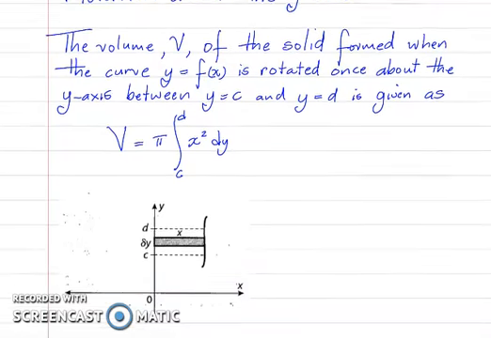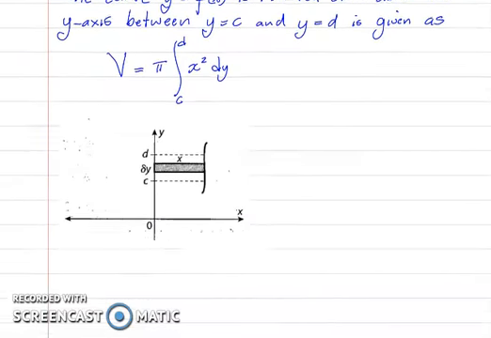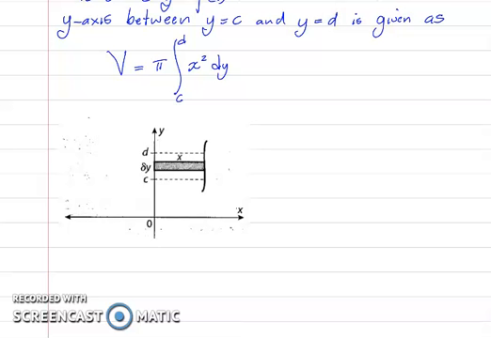All right, so I'm going to take a minute to show you how such a formula could have come about. In the diagram below, what we have is a curve, and we have an area between the curve and the y-axis. That area is between y is equal to c and y is equal to d. So what I did is I'm going to take a strip, just a small strip in that area, and the strip is so small so that it approximates a rectangle.